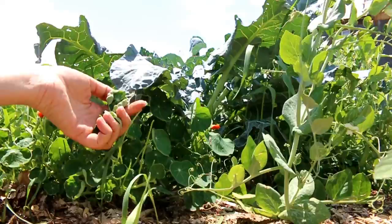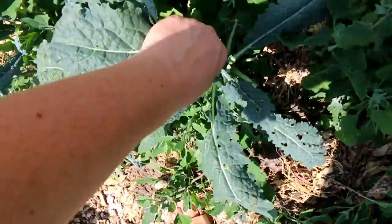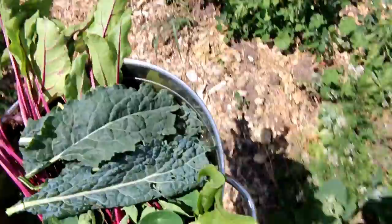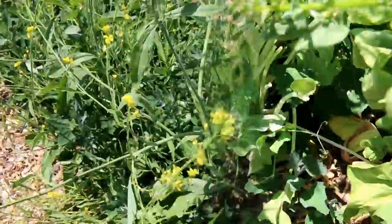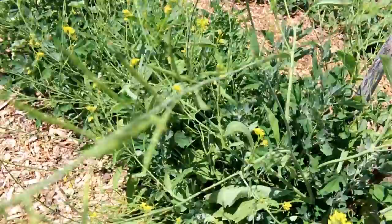This here is my dinosaur kale, and we like to put that in our salads, so we'll get a bunch. At the very end of its life here, but we've got bok choy. And that's really good. We found out this is a mustard plant. So we add these, they add a nice spice. We really like them. It's already gone to seed, but there's still some leaves, and so, well, we'll still harvest.